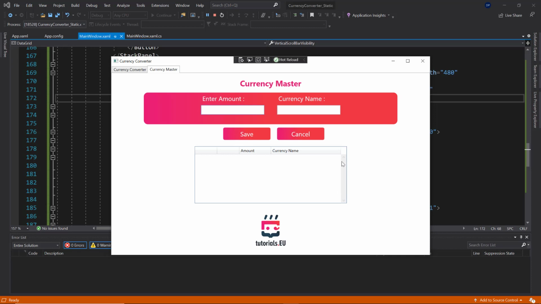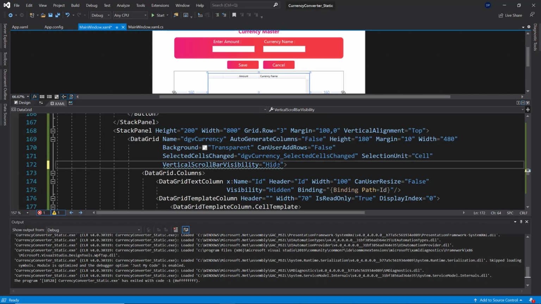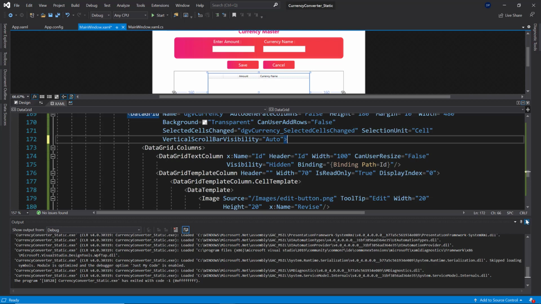The scroll bar is currently visible, even though there is no data to be shown and there's no reason for it to be there. So you can use hidden, then it will always be hidden, or you can use auto and it will define it by itself. If it needs to scroll to be able to access all of the data, then it will automatically add a scroll bar, otherwise it will make it hidden.